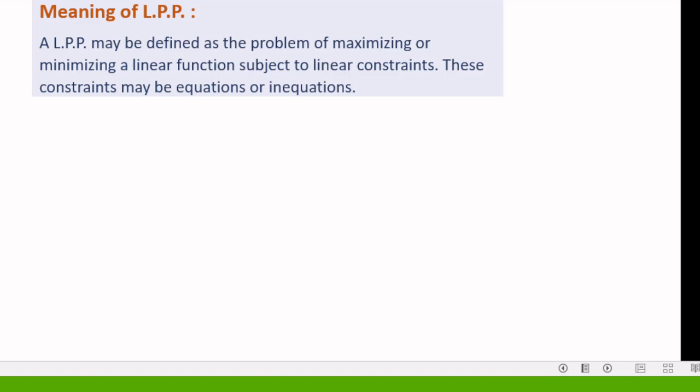In all sectors, everything related to money, everything related to maximization of profit, this linear programming problem will help you maximize your profit and minimize the cost. For example, you are going to private tuition, so you need to calculate and understand the amount you're paying. Are you getting that much knowledge there or not? If something is available free, why should we waste money? That is your calculation, and this particular chapter helps you with how to do that.